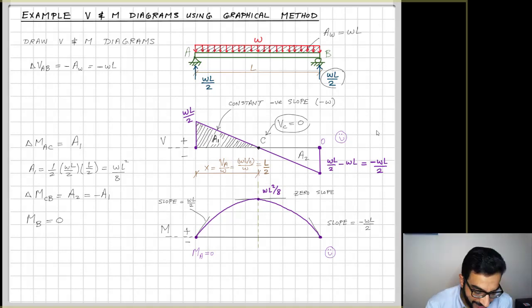So that was a quick example to show you how to draw shear moment diagrams with a very simple beam. And actually, over time with practice, you will find that for a simply supported beam with a distributed load, you can just right away draw the shear moment. You don't have to start from scratch. I know that I'm jumping up by WL over 2, and the maximum moment is in the middle, and it's equal to WL square over 8. You will almost memorize these values because of the practice, and in many cases in practice you see such a beam in different systems and different buildings and different frames and machines and all of that.